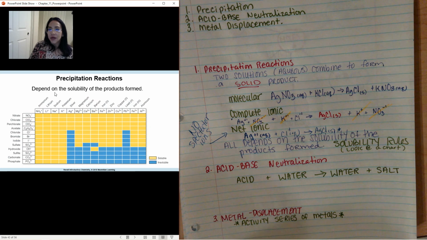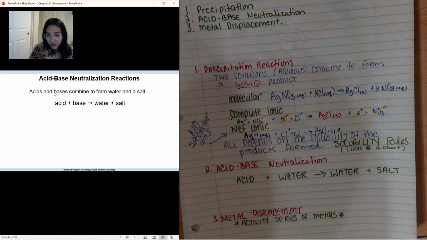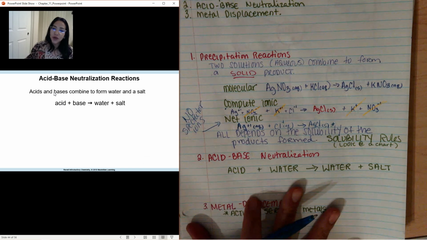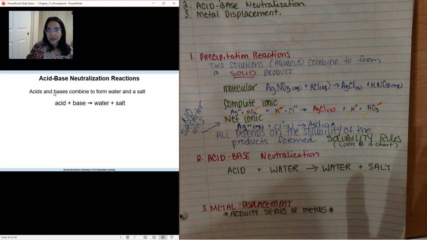All right, so from precipitation reactions, we also can do acid-base neutralization reactions. And acid-base neutralization reactions, basically you're combining an acid like hydrochloric, acetic, sulfuric, all these acids. You're going to combine an acid with a base. Sodium hydroxide, maybe, that's the most common one. Ammonium hydroxide. So, any acid and base combination is always going to produce a water and a salt that has that anion inside of it. Okay, so it's going to produce a water and a salt.